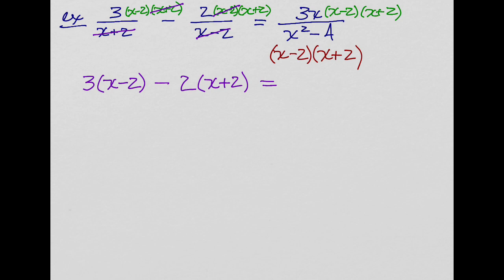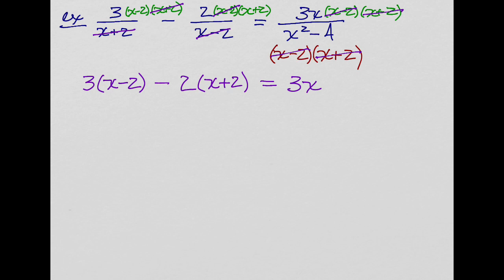This one, my x minus 2 divides away. My x plus 2 divides away. Oh, that's nice. So all I have left is 3x. So after multiplying through by the common denominator, I have left an equation, just a regular linear equation, x to the first power. So I can solve this.